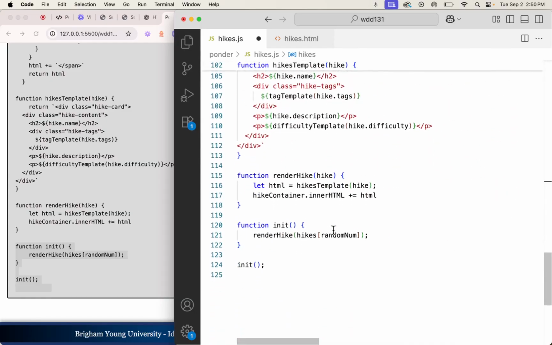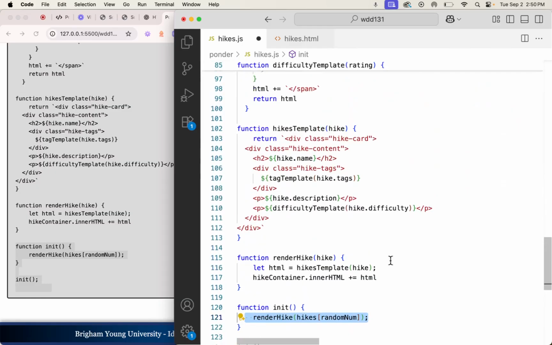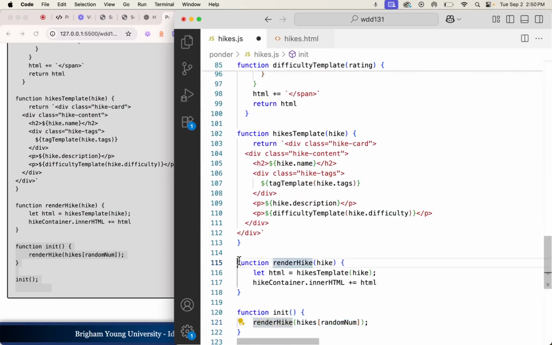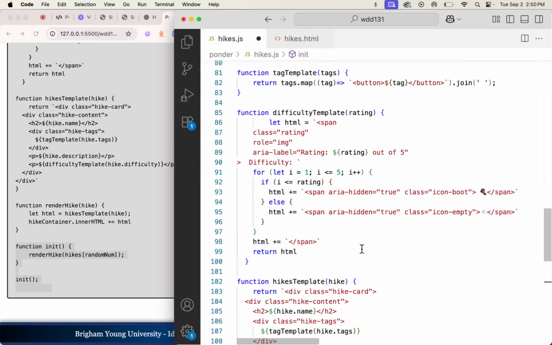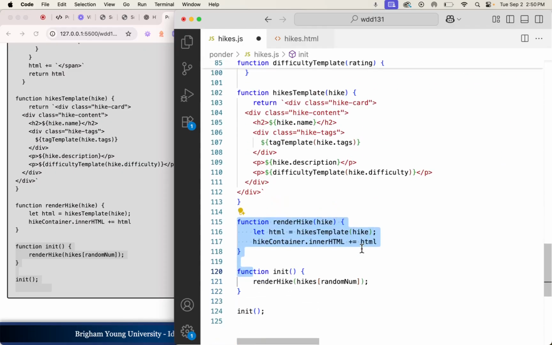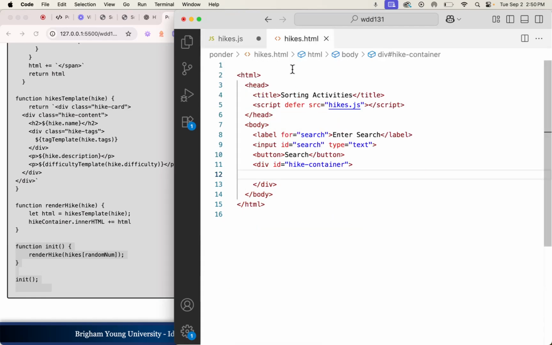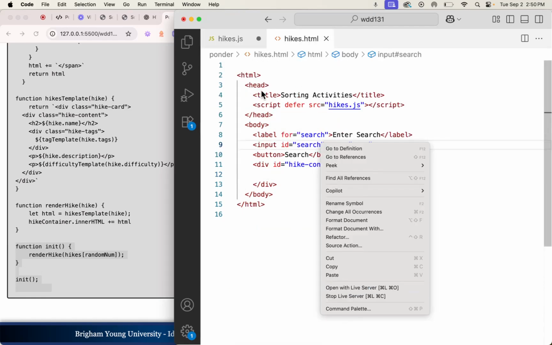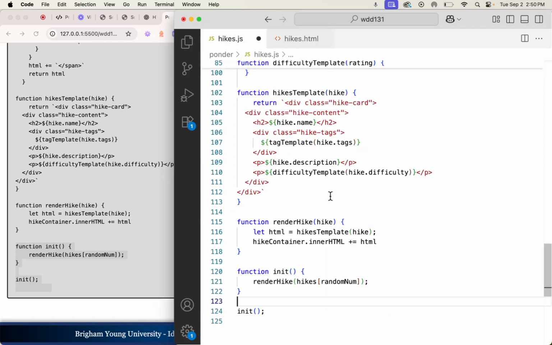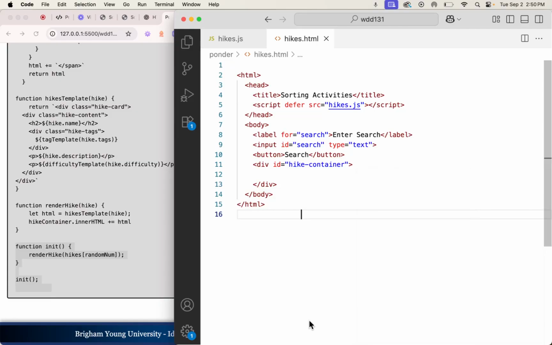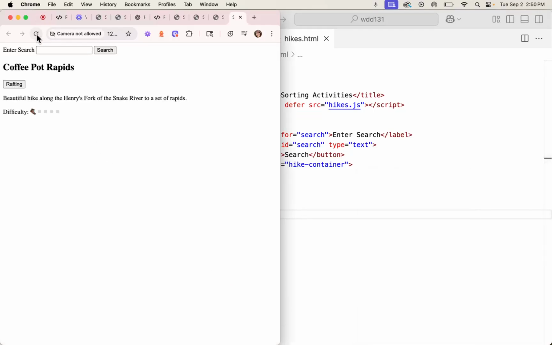Okay, so all that's doing right now is just getting that random one. We're going to reuse this render hikes, which then calls these other functions again after the user puts in a search phrase, and then we're going to run those all again. So they're going to be reusable. Now we want to wait and listen for when the user clicks the search button. So let's take a look at what it looks like so far and make sure that we're getting a random hike to come up. And there we are. And if I keep reloading it, you'll see that it'll get a random one each time.